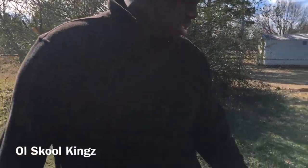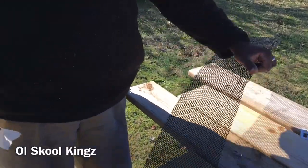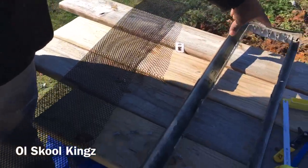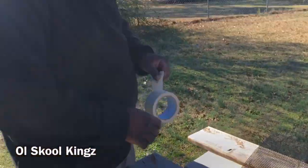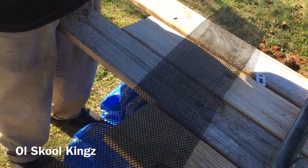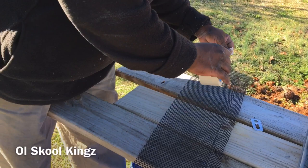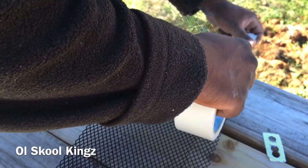So the next step is I want to mark the grill. I want to mark the insides so I can get the measurements of the insides. And this is black, so I can't trace this with a black marker. So I'm going to put tape around it so I can trace on the tape. And I'm also going to cut on the tape.